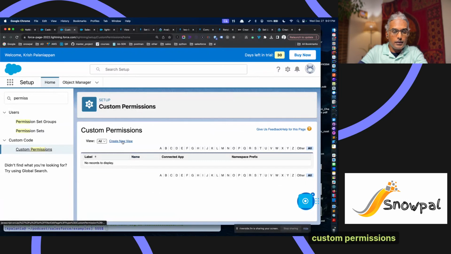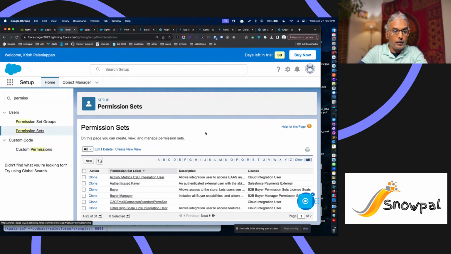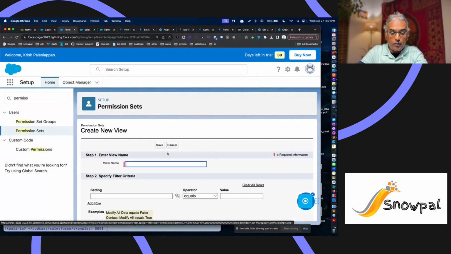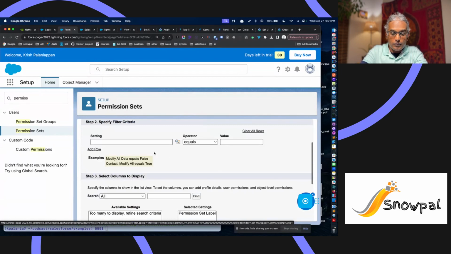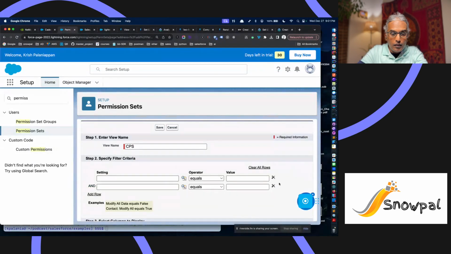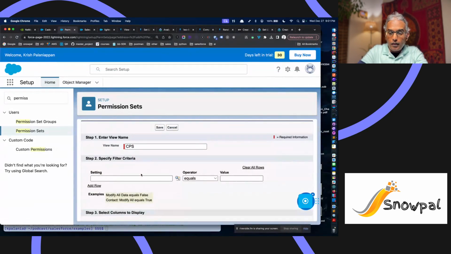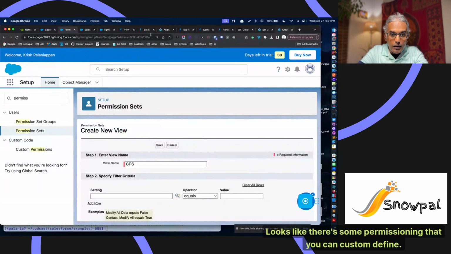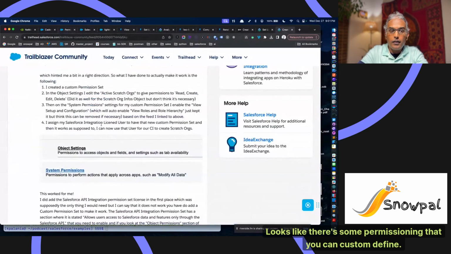Okay, let's go to custom permissions. A permission set. I have this. I have no idea what these are. It looks like there's some permissioning that you can custom define.